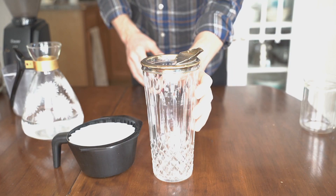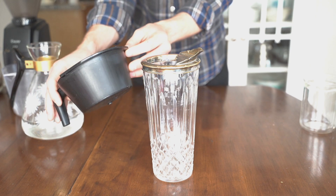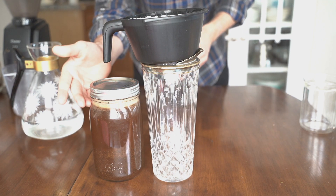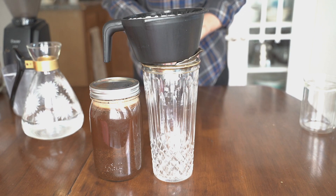When your coffee is ready, find your straining receptacle and add the paper filter to the automatic brewing machine basket and set it on top. After about 12 to 24 hours, the coffee in your brewing receptacle should have settled to the bottom. If it hasn't, that's all right — that's what the straining paper is for.